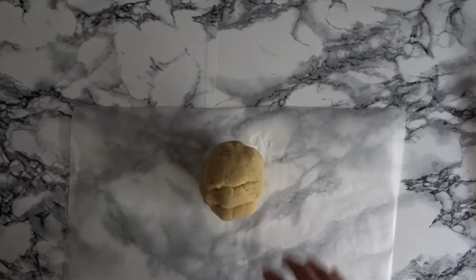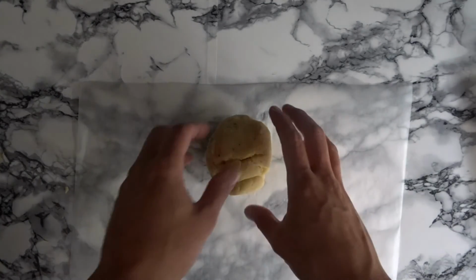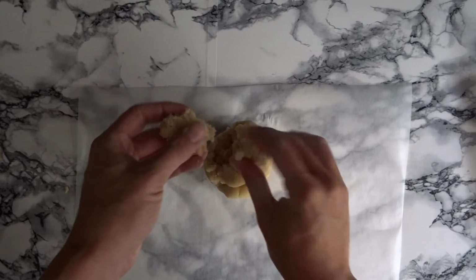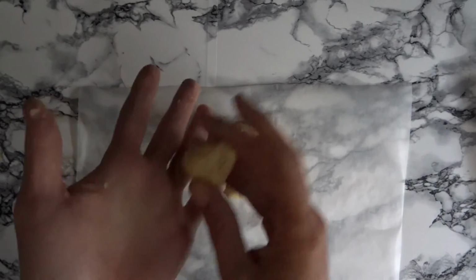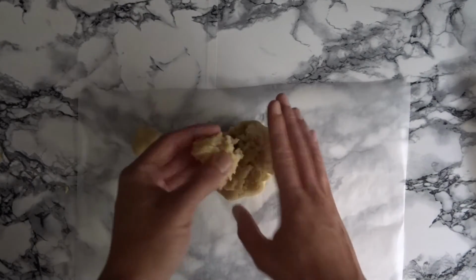So the next part is to put your dough out, and what you want to do is separate it into 8 different small balls. So you want each ball to be about 1.5 inches in diameter, like that. You want 8 of those.